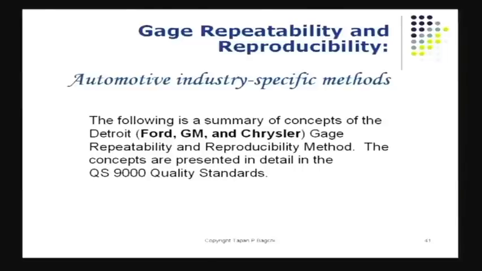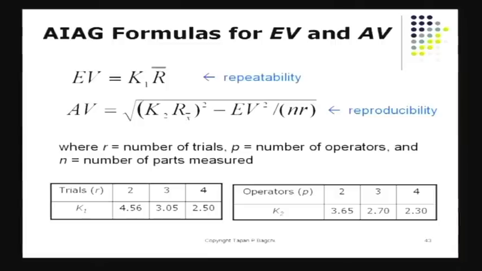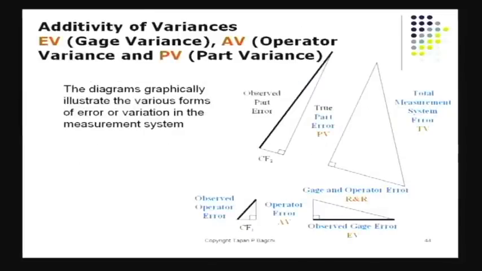Industry has come up with some specific guidelines, and automotive industry people, particularly those who make cars, have come up with their own system, and they use a slightly different calculation procedure. I've given you the slides there, and in place of using D2, they use two other factors called K1 and K2. But the procedure is exactly the same. They also use the Pythagoras theorem, and they also start with the gauge, then do some measurements with the operator.